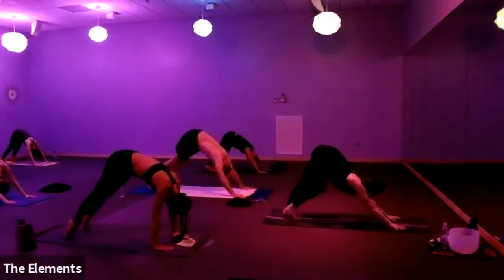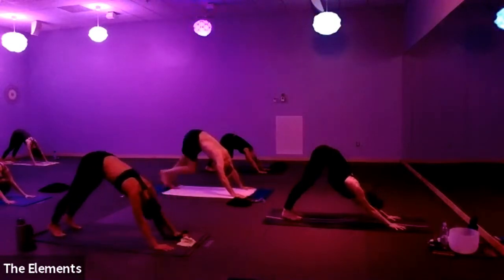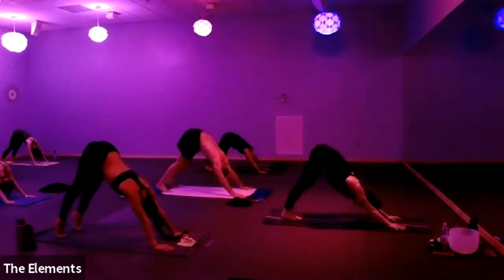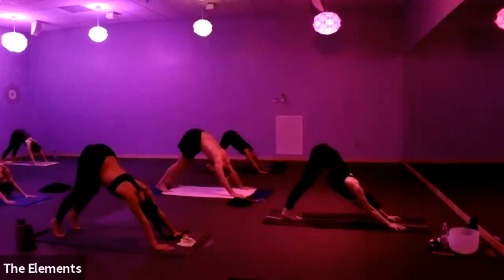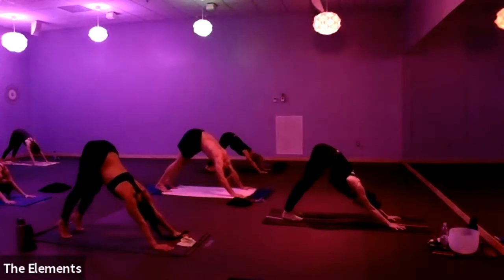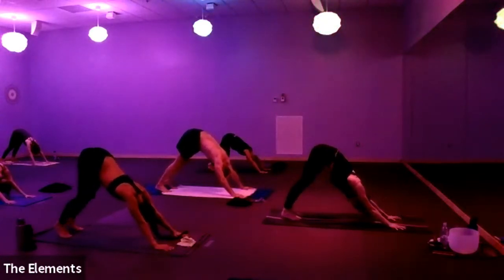Grounding through the index finger and thumb pads. Spin the inner elbows forward. Biceps are next to the ears. And then find the tailbone and reach it up toward the ceiling, lengthening through the spine. And start reaching the heels back down toward the mat. Inhale the breath. And exhale.